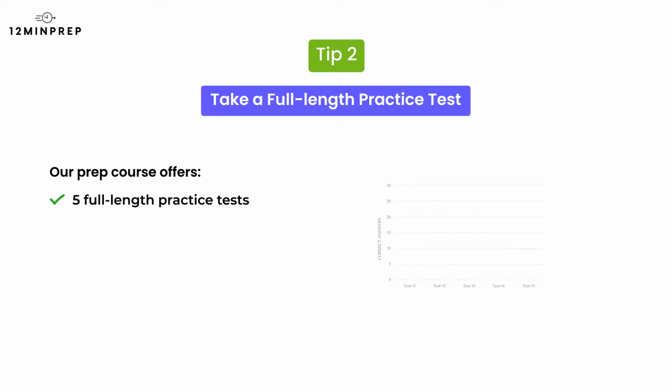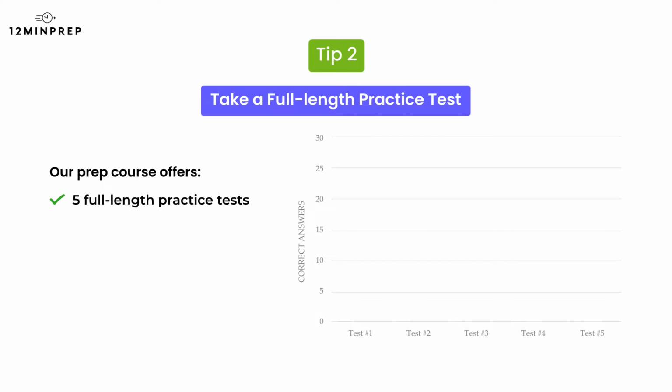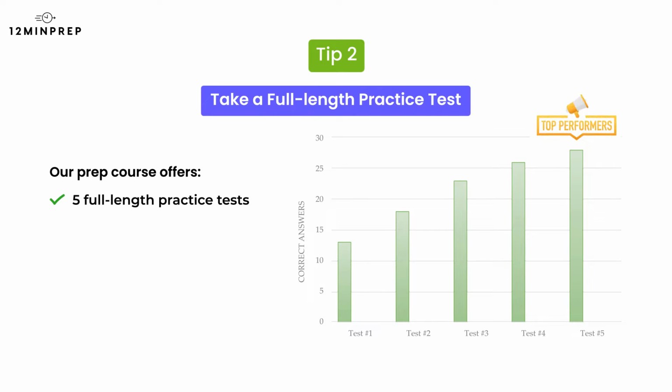If you take a few practice tests with the right guidance, you'll notice a very clear pattern. The first attempt will be a disaster. The second attempt will show a nice improvement. And by the 5th test, you will be able to double your score. For example, to move from 14 to 28 correct answers, which will take you from the 20th to the 80th percentile of the population. You can expect even better results if you show perseverance.